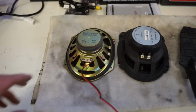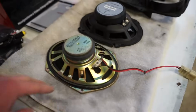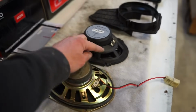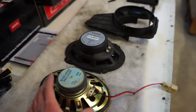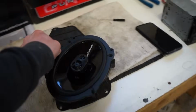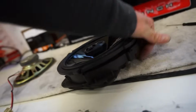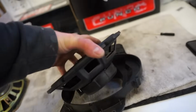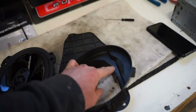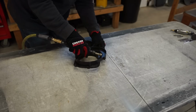All right, we got this speaker out. So looking at these two, you can see this one's got a lot bigger driver here, and the whole frame on the back is bigger, and it's not wanting to fit that great in here. You can see it's got a little bit of a gap because that frame and driver's hitting on here. So I'm gonna do a little bit of cutting and see if I can get this thing to fit.